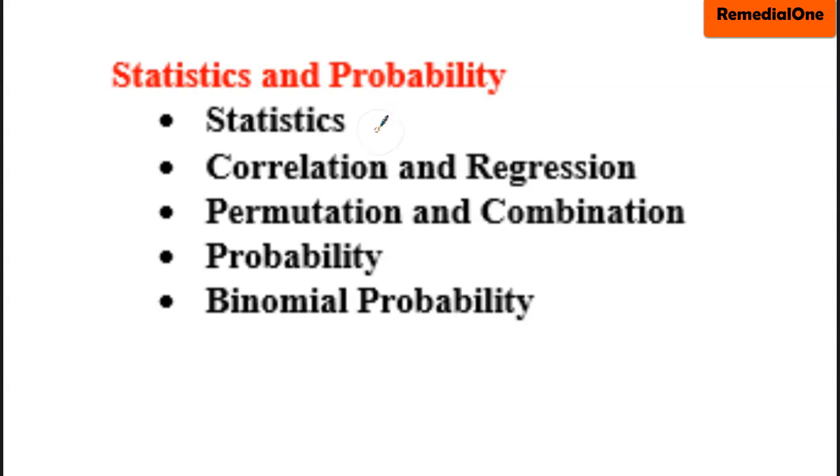In my previous videos, we have solved some questions there. You can go there and then watch it. We have correlation and then regression is also part. And then permutation and combination, probability, binomial probability. Now these are together, and that is how they have divided it. Statistics and then correlation, regression, they are one part when they are setting the question. Then permutation and combination, probability, binomial probability is also one.